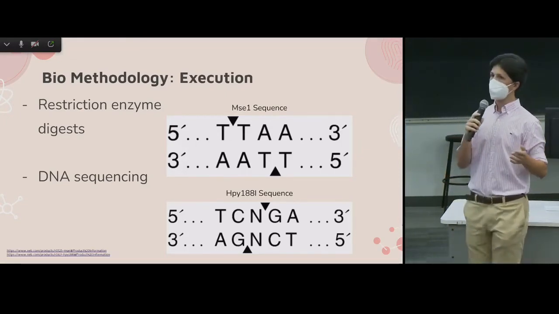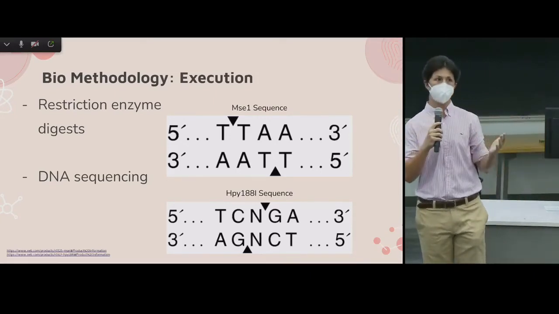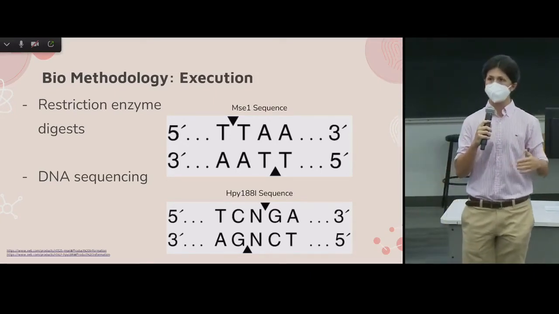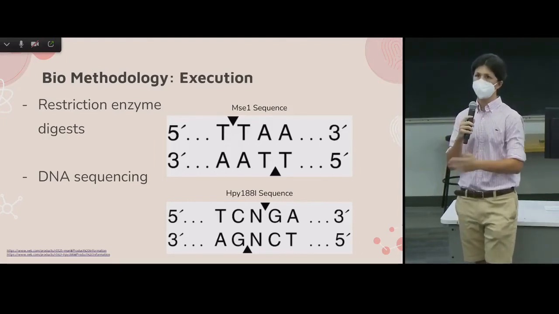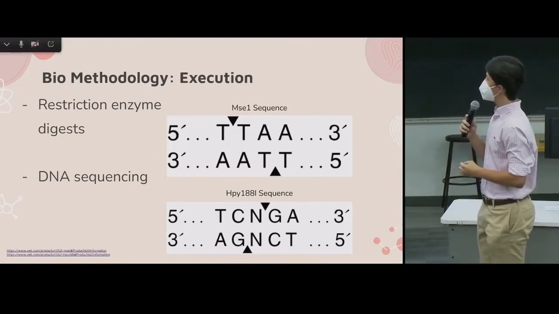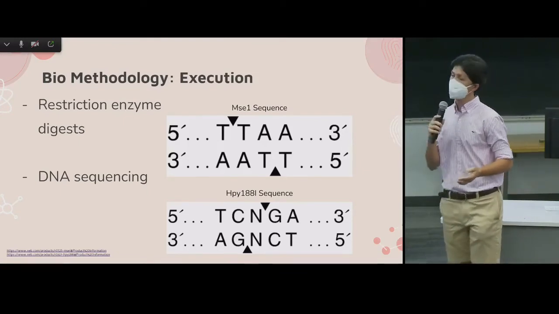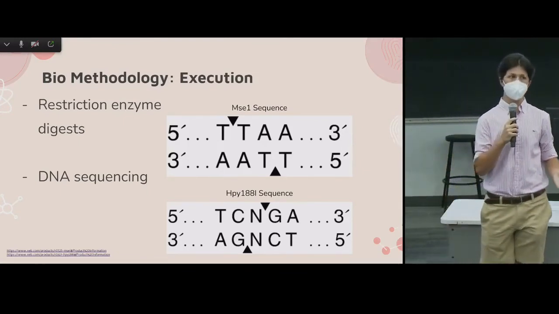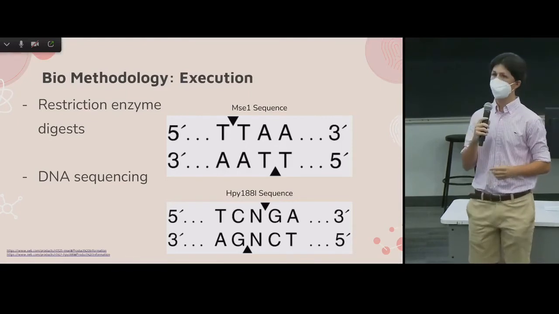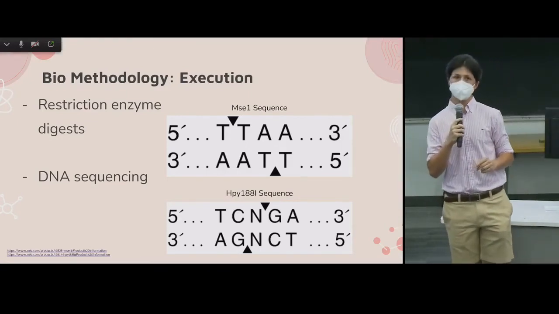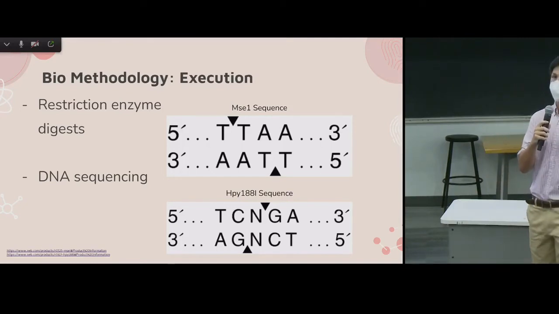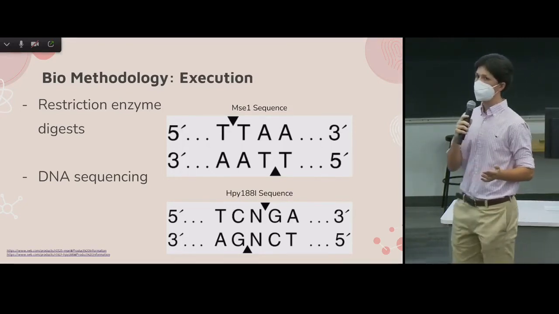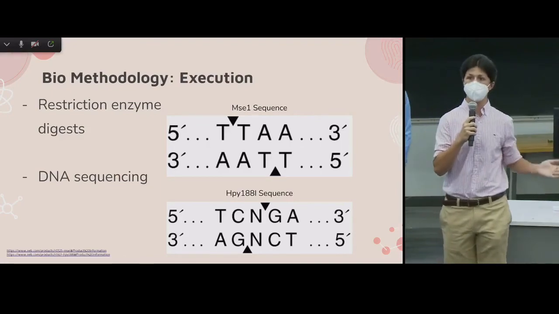So what we did was we ran the product of the digest on agarose gels and measured the exact size of the product. And that was the main body of data that we shipped off to the computer science team so they could analyze it. And after we finished up with our restriction enzyme digest, we used the remainder of our PCR product to ship off for DNA sequencing. And that, as a note, was not actually intended to find an answer for the question that we were asking with this project, but was rather a way for us to definitively see if our results were correct or not from a biological perspective.